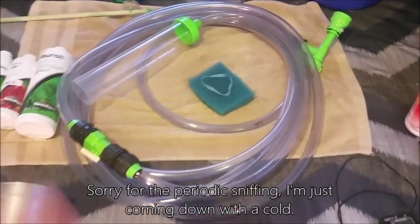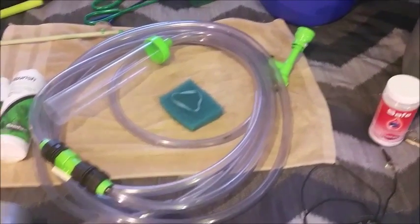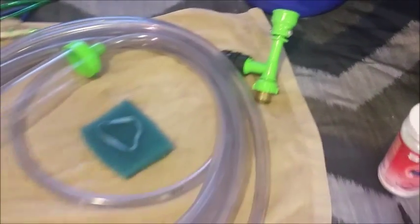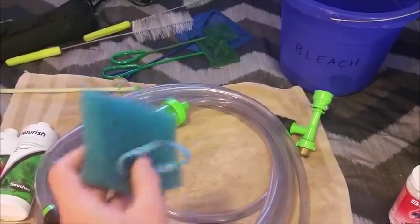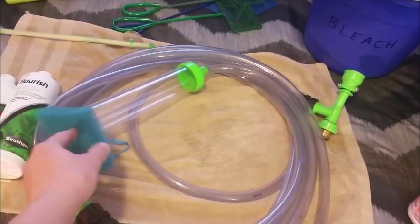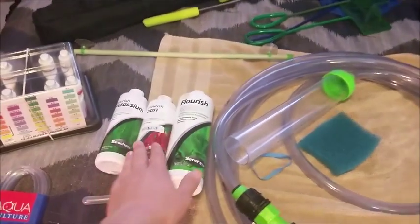What I use every week is my Python water changer. I love this thing. It hasn't broken. A lot of people complain about this connector to your sink breaking, but it hasn't happened to me yet. I take this coarse sponge and put it over the end with a rubber band so the fish don't get sucked up.